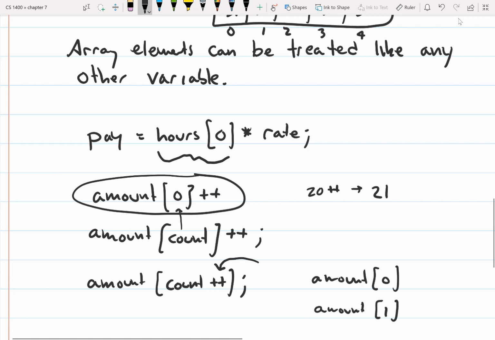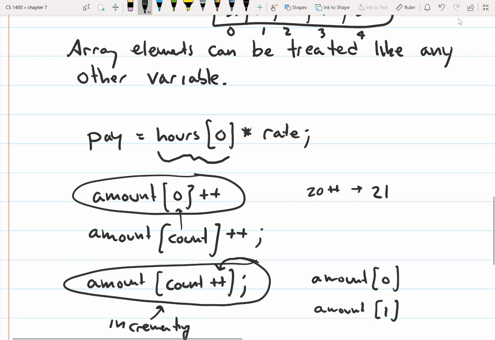So with this one we're incrementing the counter variable.